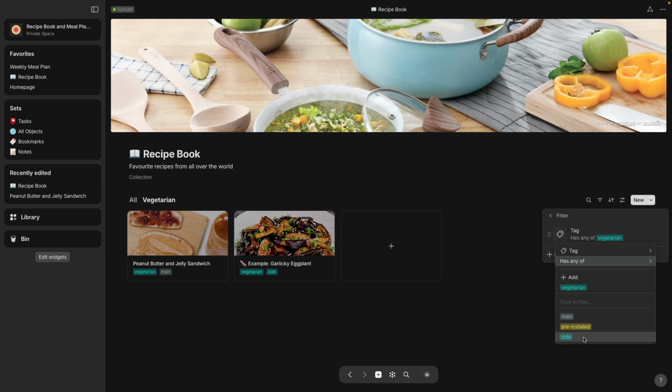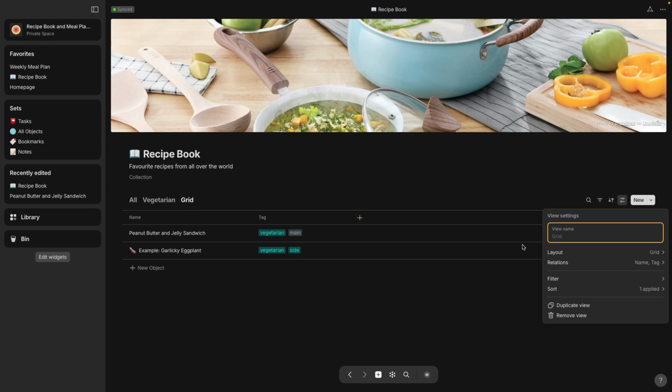So, okay, if we had any other recipes here that involved meat, they shouldn't show up in this view because we've filtered it to only be vegetarian recipes.